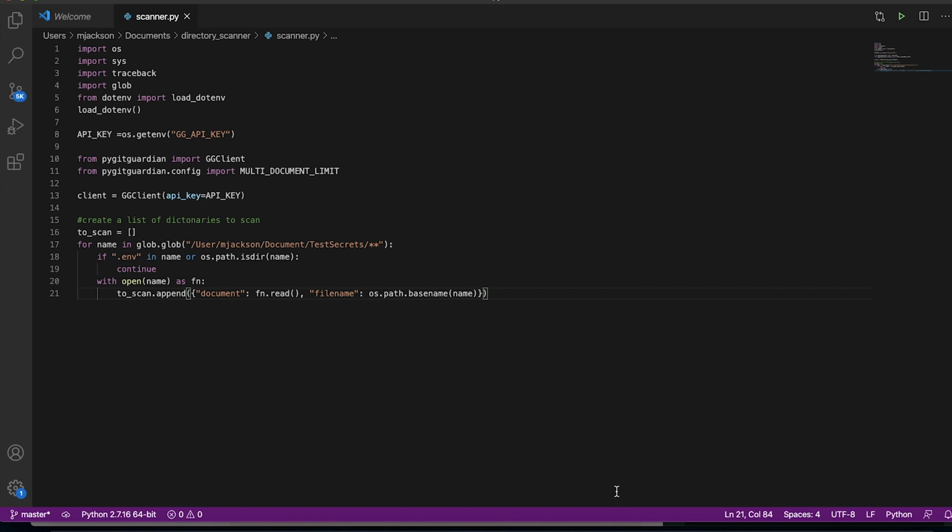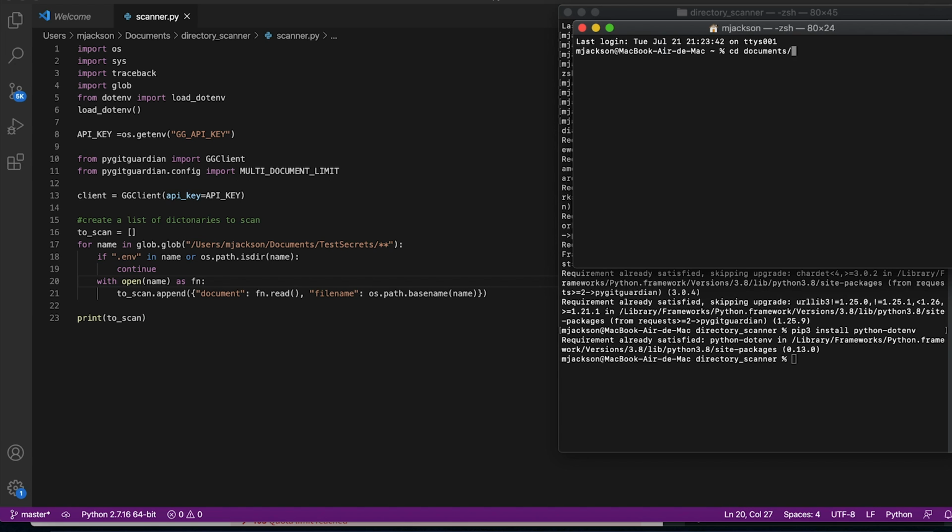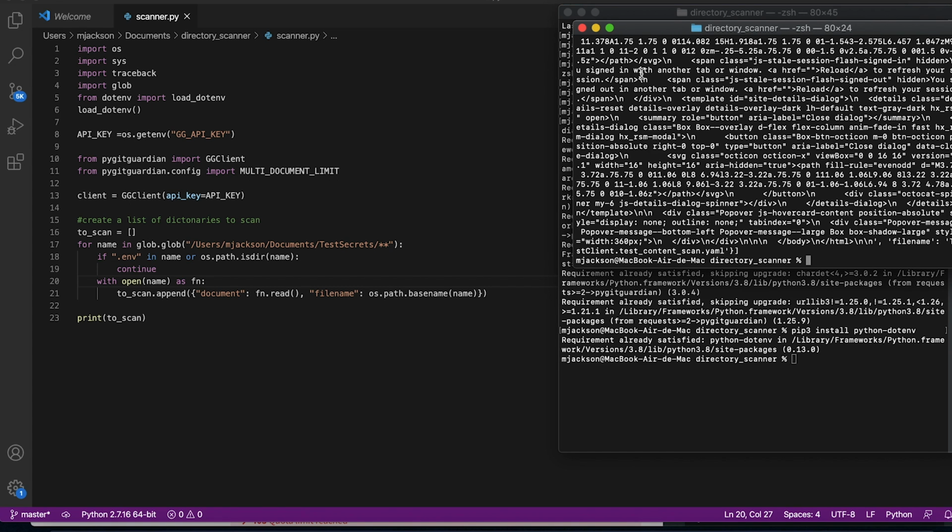Now, at this point, let's just run a quick check to make sure that we don't have any unwanted errors so far. So I'm just going to add a quick print tag in here, and we're going to jump into our console. We're going to run this and just make sure that we can see all of the files that have been loaded into our array. So I'm going to run this now. Hopefully I'm not going to get an error, and nope. And you can see here all the files and all the information from the files inside that array. So let's get back to our document. I'm going to comment this out.